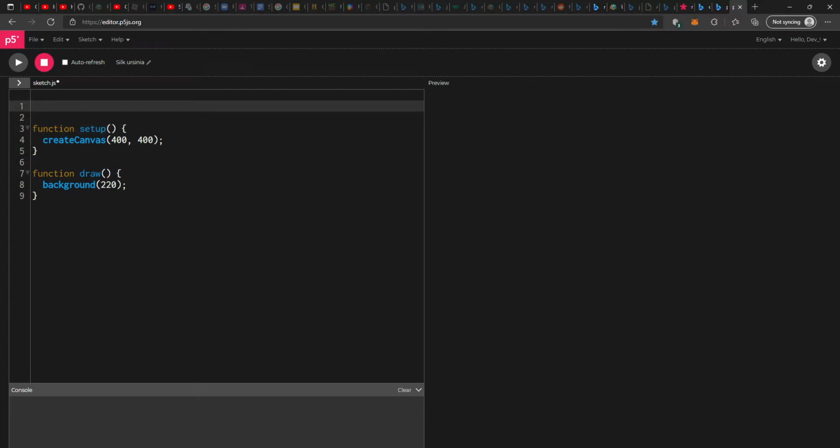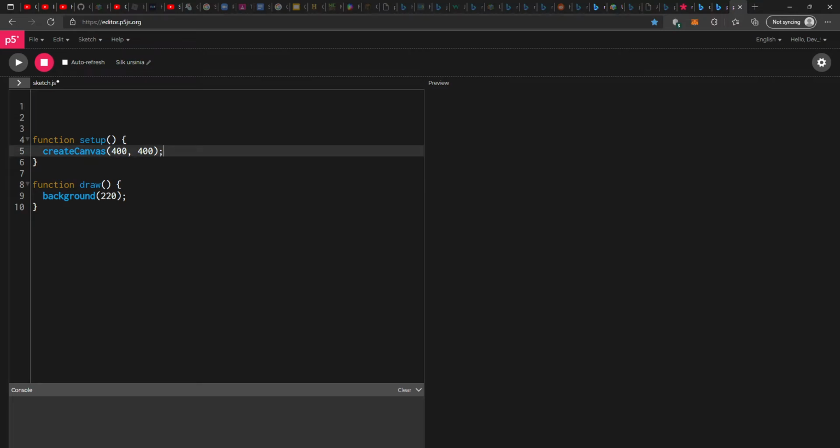Okay, so the first thing that we should do is set up the variables. How you do a variable in JavaScript is doing var or let. The difference between var and let is that let is like a local variable, and you can't use it everywhere, and var is not local, so you can use it everywhere.